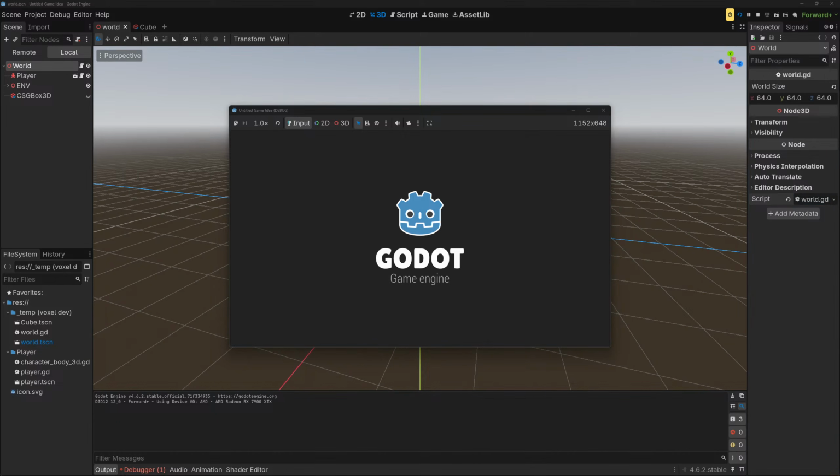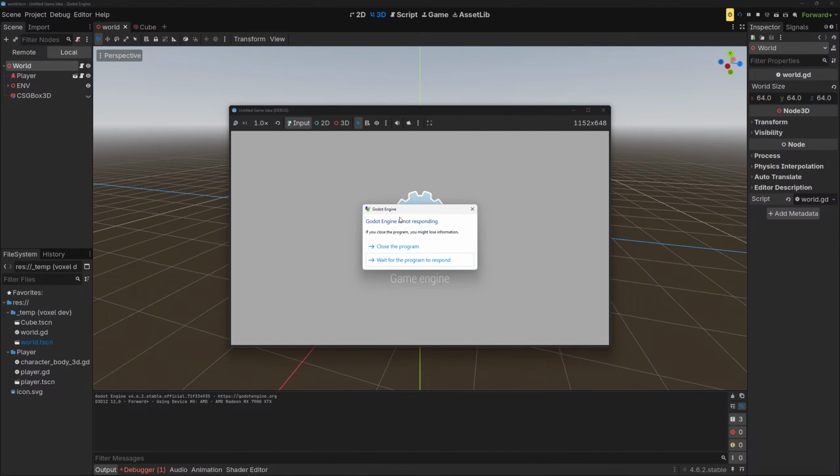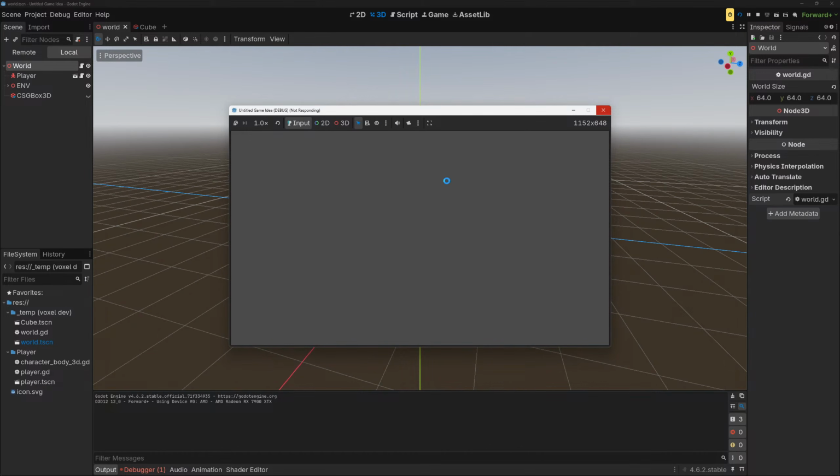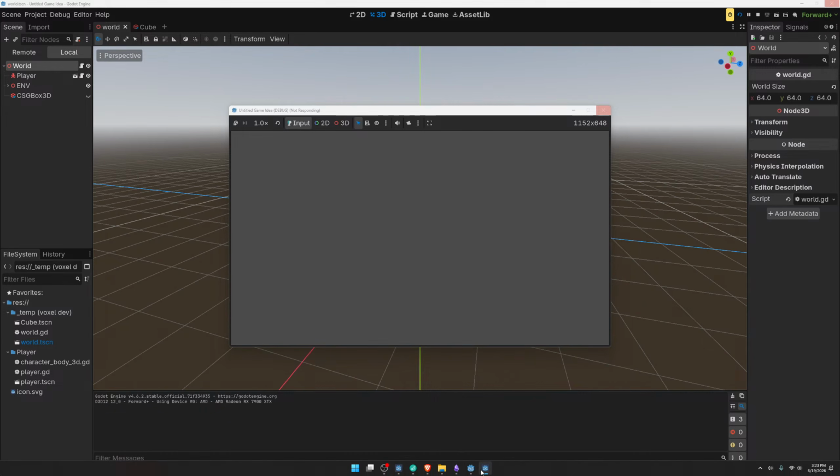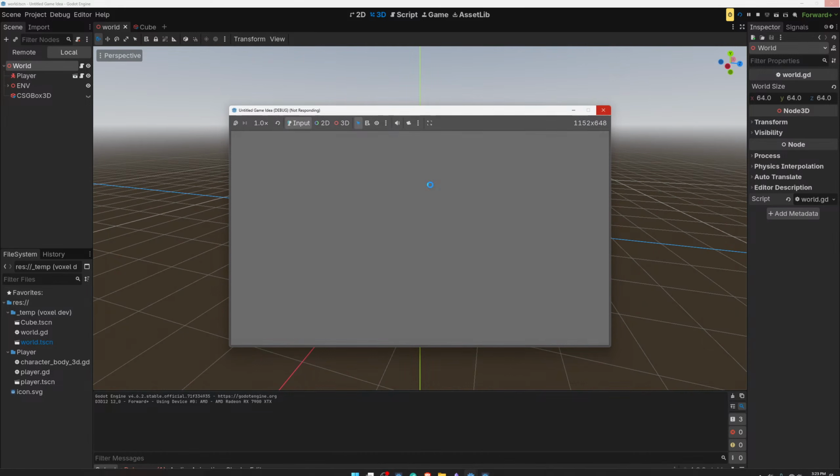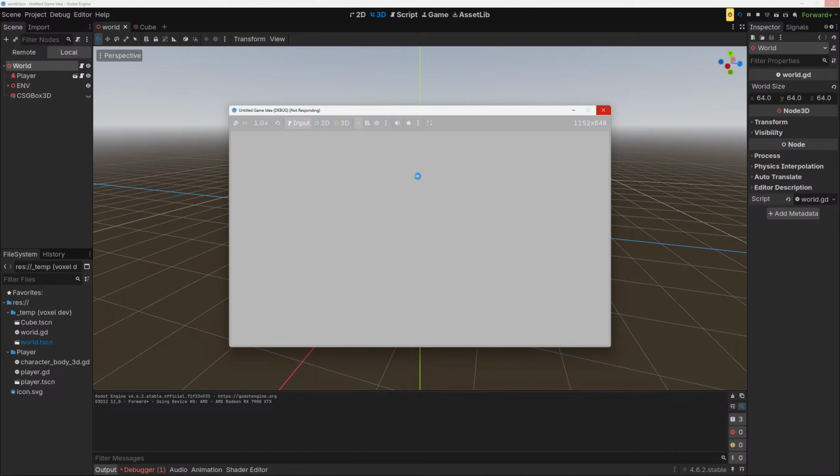Uh-oh. And I crashed, apparently. Oh, come on. Oh, it might have actually hit it. Oh, wow. Yeah, it definitely doesn't do well with even slightly larger areas.